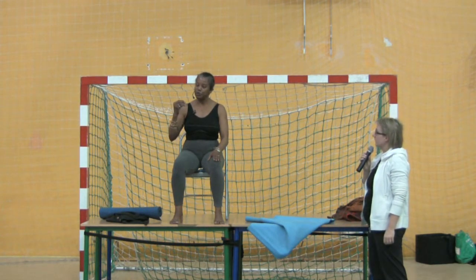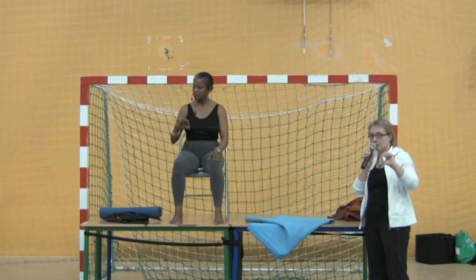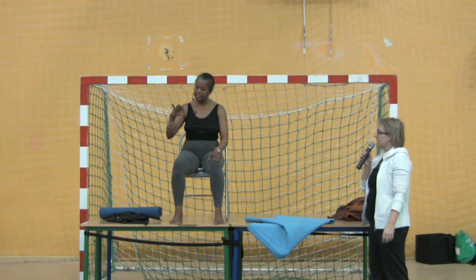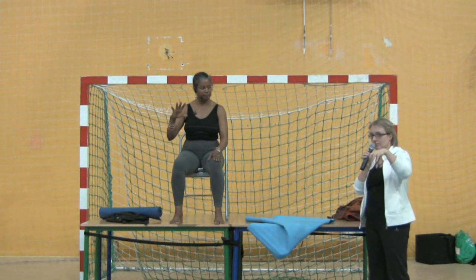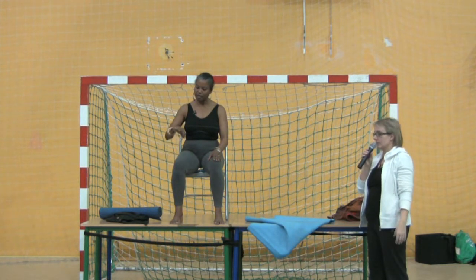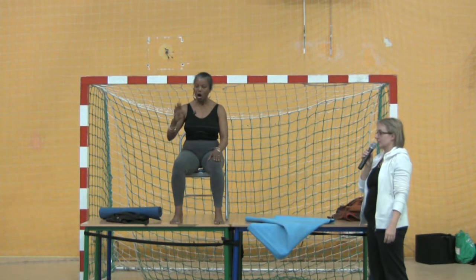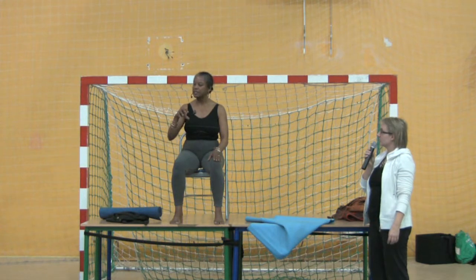I use the visual of a very soft, delicate silk. And you would pick the silk up very delicately and then just let it drop. You pick it up and you let it drop. So all of the contractions are very soft and gentle.